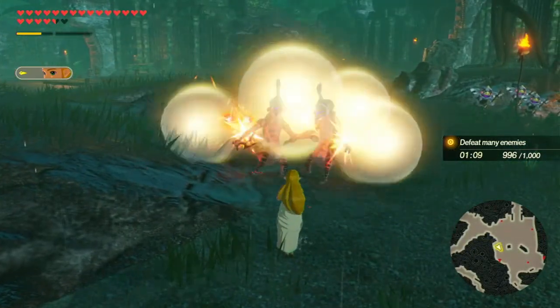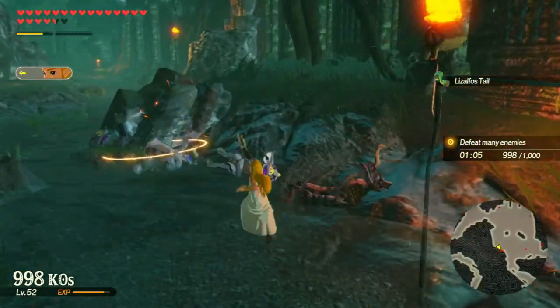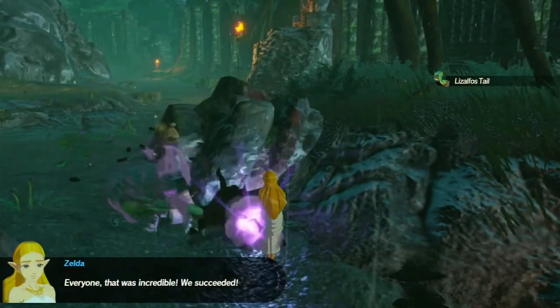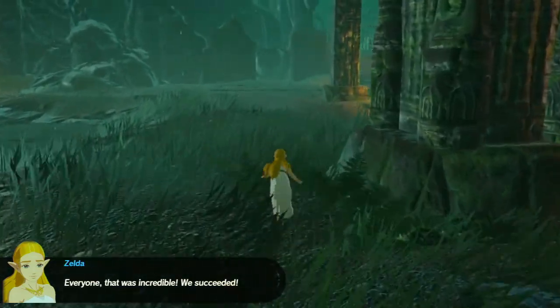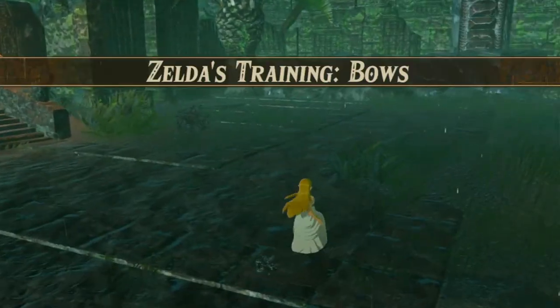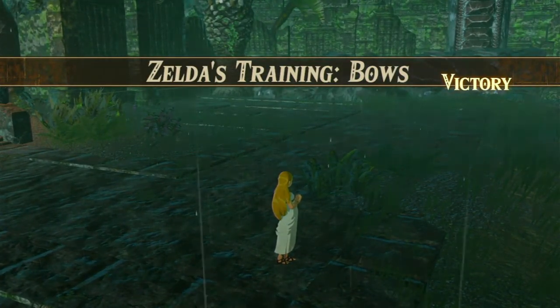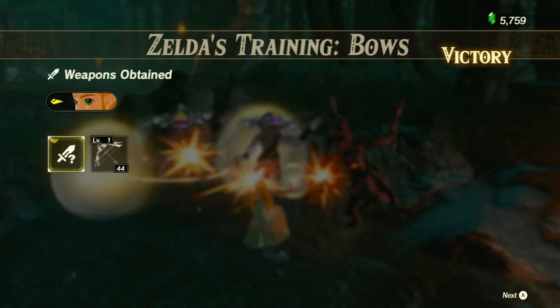Oh, this is it. 2. There we go. Everyone, that was incredible. We succeeded. Well, that took a while, but that's fine. We still did it, and now it's done, and we are stronger by 1,000 more KOs. Just like that.